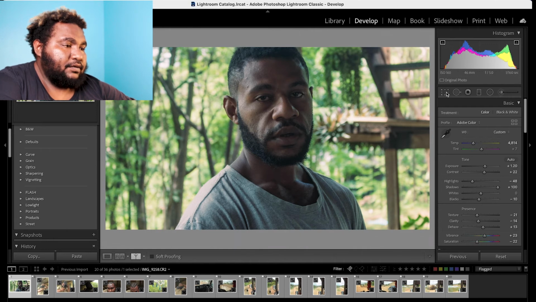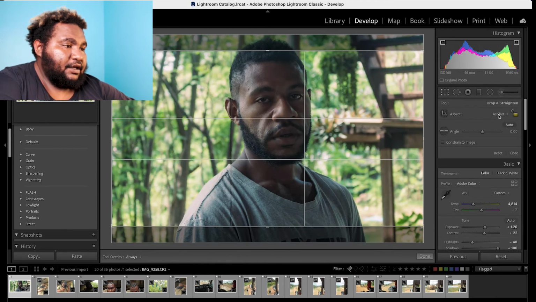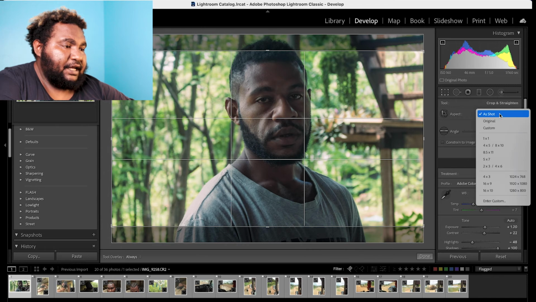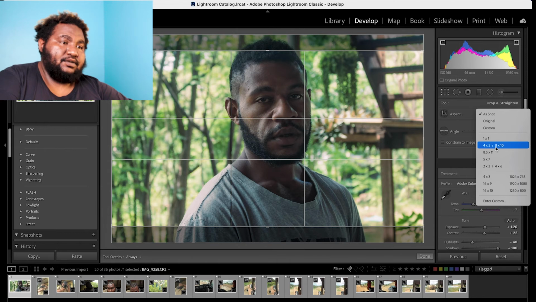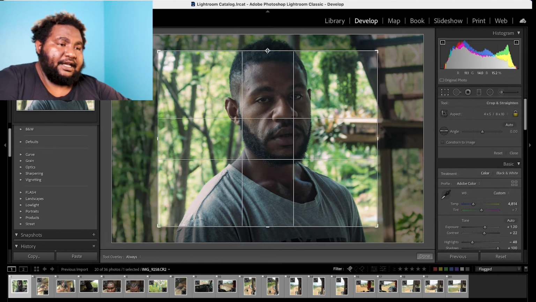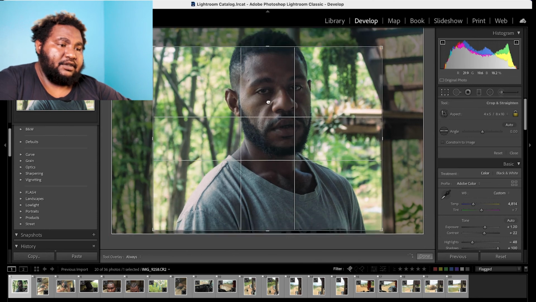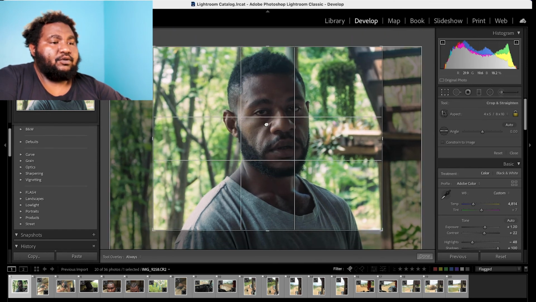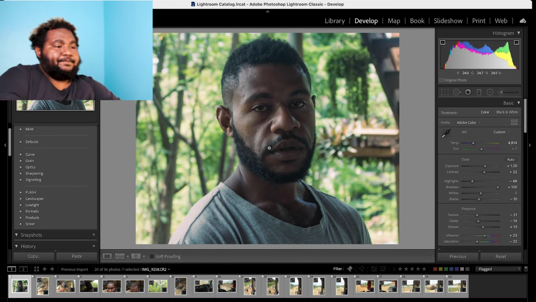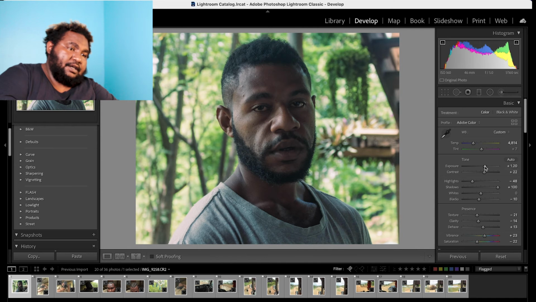Also the crop tool, you go to this little shot here, you press S shot. So right now it's an S shot. You can just go to 4x5 or 8x10, which is the basic social media aspect ratio. You can drag it up and size your image like this. So if you upload this to Facebook or Instagram or any of the social media platforms, you shouldn't have any problems with them cropping your image again. So this should be perfect for you.